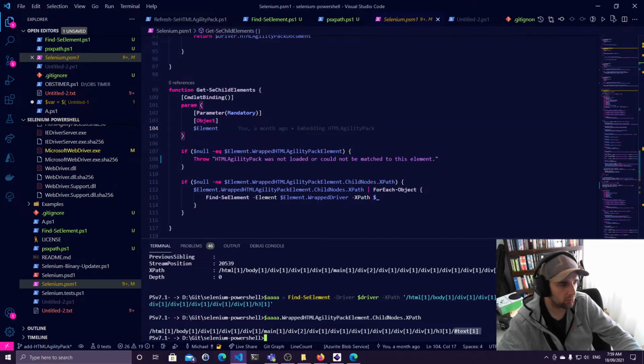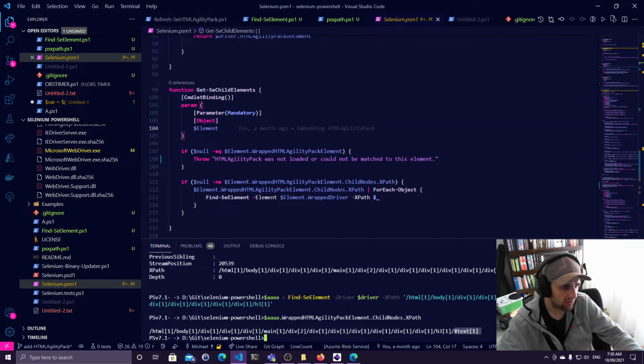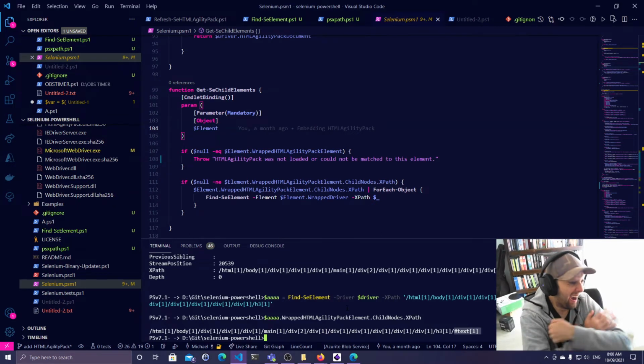So if it's an actual a text or anything with a hash, it needs to be excluded from the search. Or we return the parent and then you have the risk of duplicates. Ooh, tough one. Oh, this is a tough one.